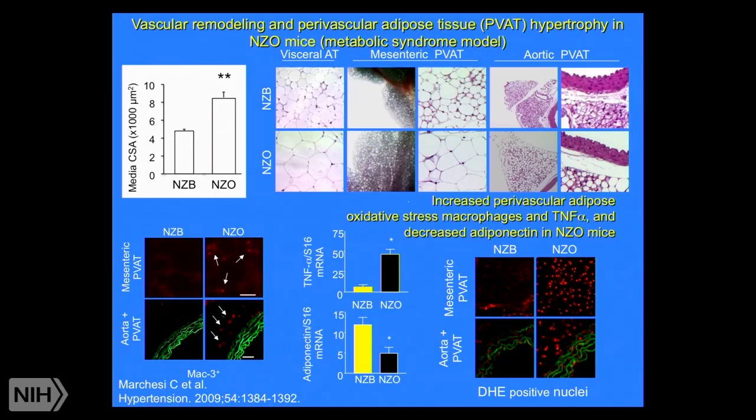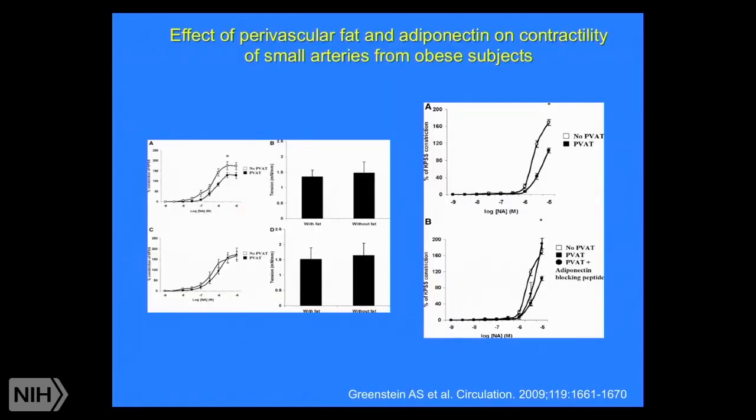This decrease in adiponectin agrees well with data coming from Tony Hegarty, who looked at obese subjects and the responses of vessels, and demonstrated the existence in normals of perivascular fat-derived anti-contractile factors that result in decreased contraction, which are absent in obese individuals. Interestingly, the use of an adiponectin blocker results in a decrease in the anti-contractile effect found in perivascular fat of obese subjects.